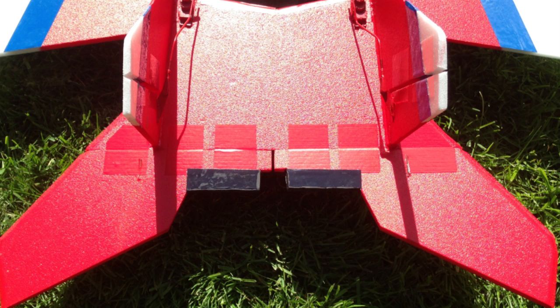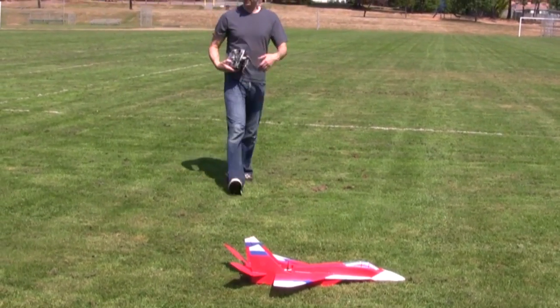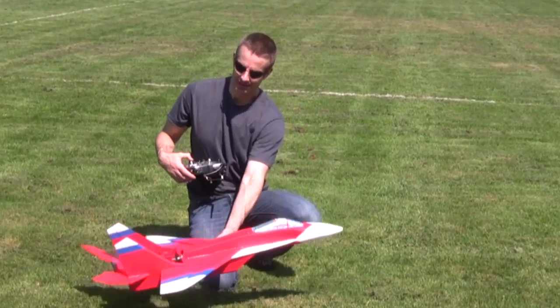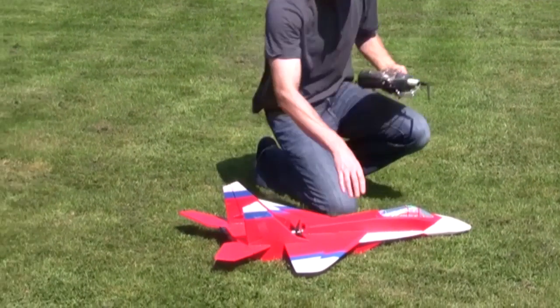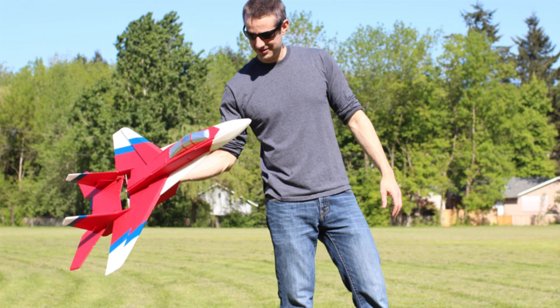We were nervous about going backwards with non-full-flying elevons, but wow, I'm glad we did. The way airflow slips over the wing and hits the tails, it's actually more efficient having the smaller half elevons than the full flying ones. The full flying ones were digging and grabbing so much air, creating a lot of drag. These little half elevons — like little fish fins on the back — are just whispering the air around. It's more stable and it's faster. And on landing, you don't have to worry about breaking your tails off. So the MiG-29 V4 fills the role of speed plane: faster than the V3, more stable, fewer parts, and stronger.